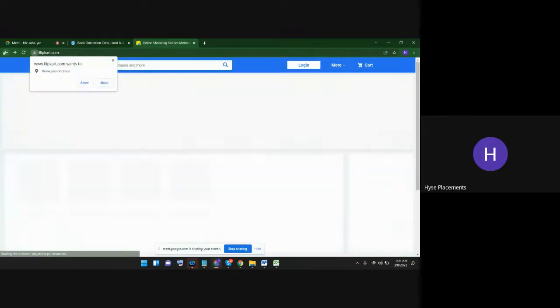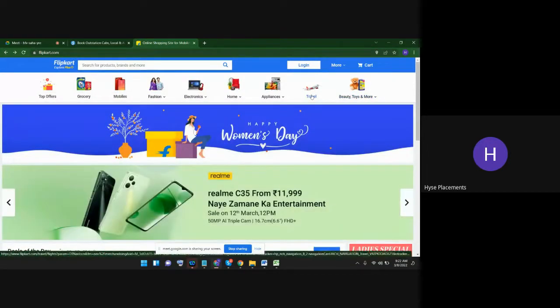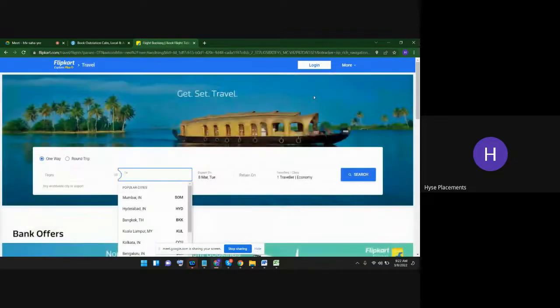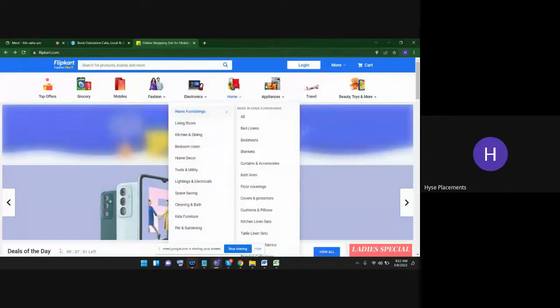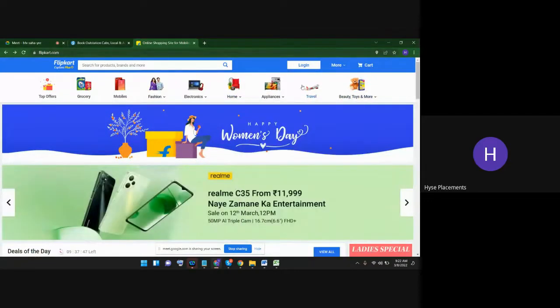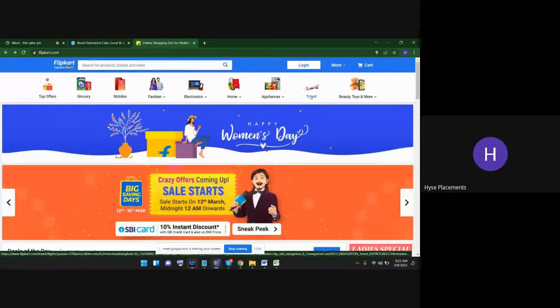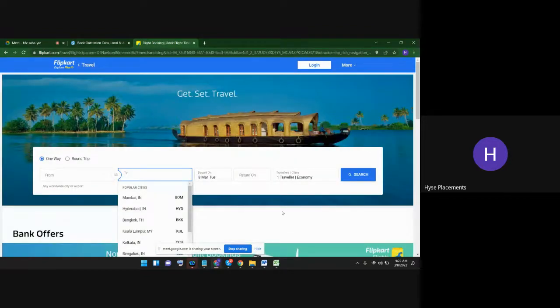Are you guys understood what I'm going to say? As per the 2022 scenario, the travel application came to the market. But if you open Flipkart at the time of 2018, when you hit on travel, it is going to show coming soon.